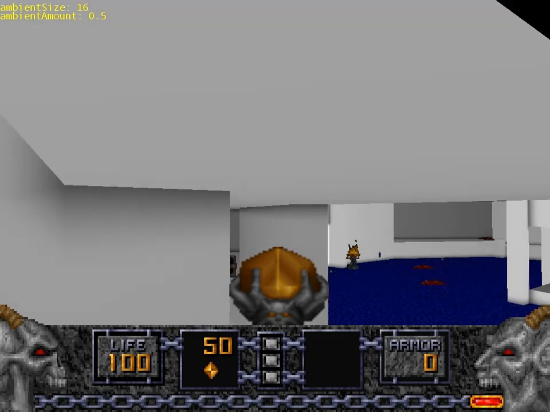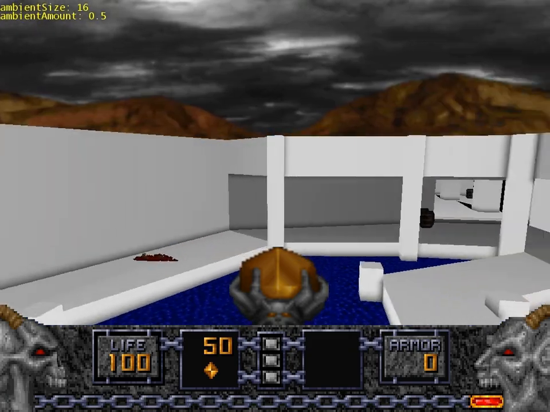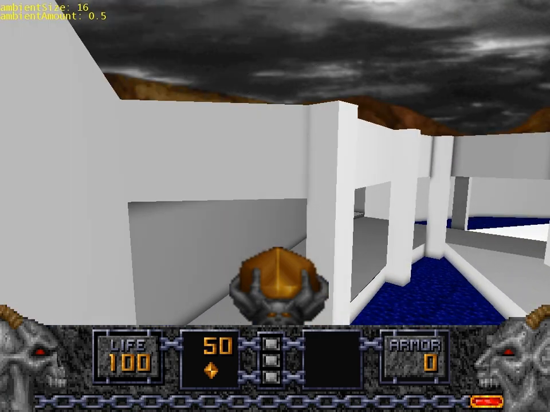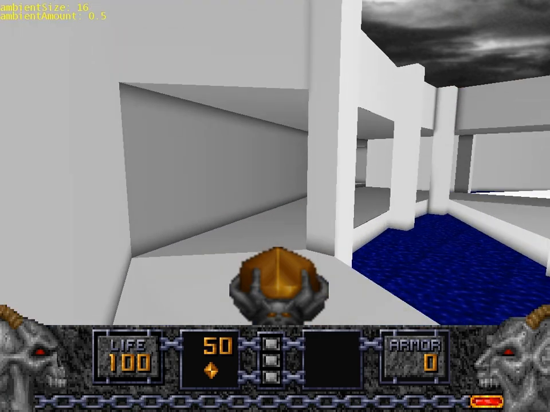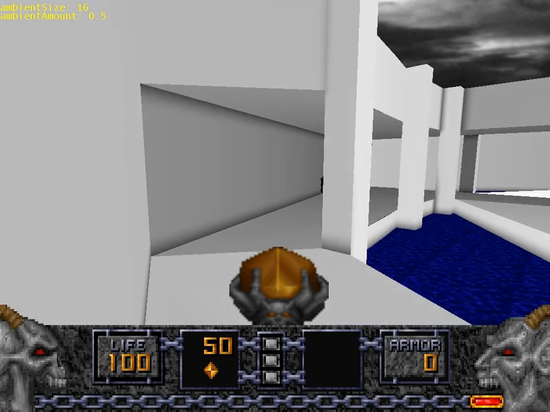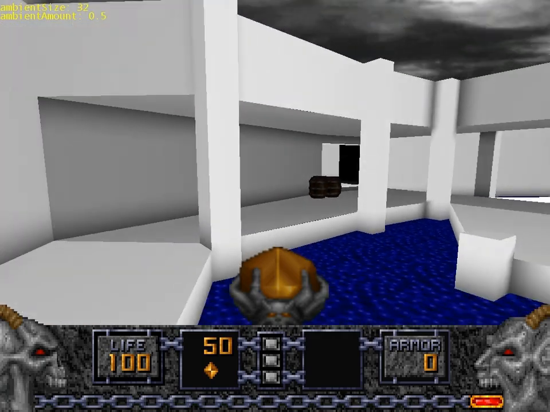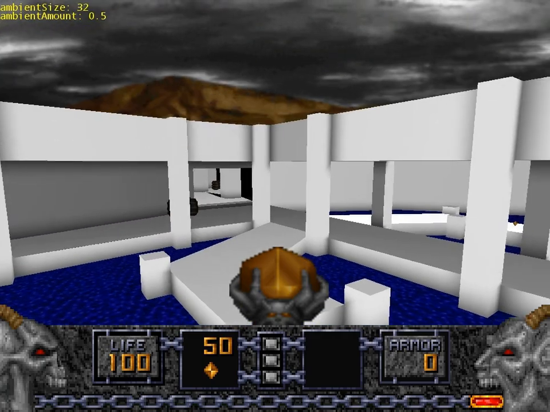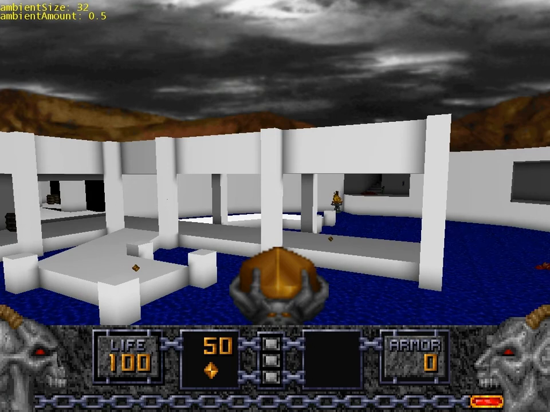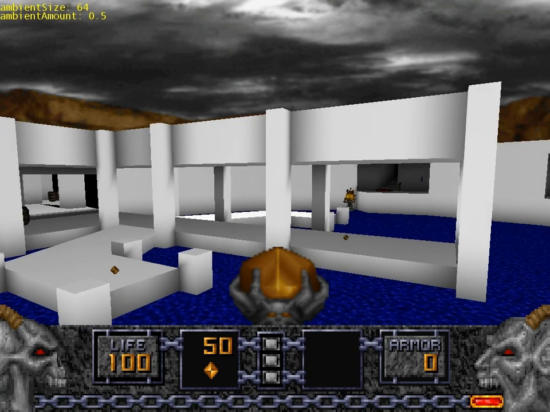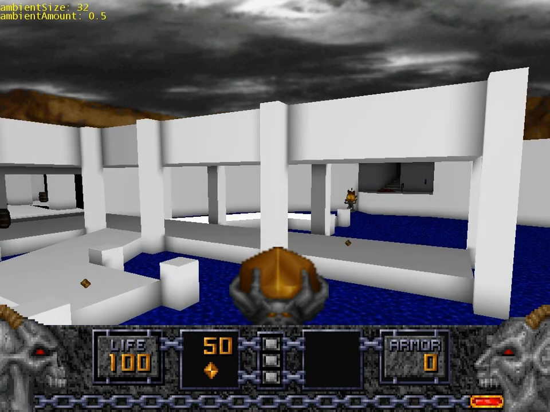If I make it smaller, what I find is it looks bad. It looks like when the ambient occlusion algorithms do it in screen space. This is how it looks. I don't like the look of it. I prefer it a little bit smoother like that. It looks more natural. If I make it even smoother, the double, then it's too smooth. It looks worse. So 32 is the perfect number I found.